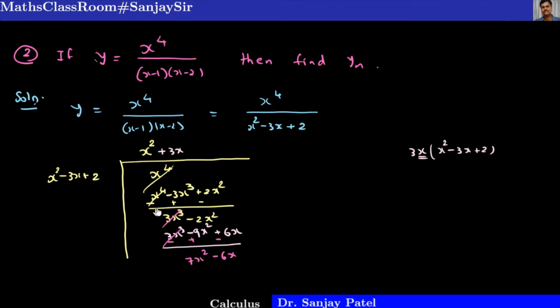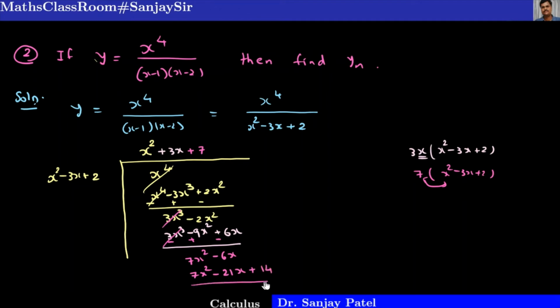In the next step, I am going to multiply this with something so that I get plus 7x square. Suppose there is a minus 7x square, then I should multiply this by minus 7 only, so that I will get minus 7x square. Okay, so let us multiply this with 7. So what I am going to do now is 7 times x square minus 3x plus 2, so that I will get one of the terms as 7 into x square. So I am writing here 7x square minus 21x plus 7 into 2 is 14.